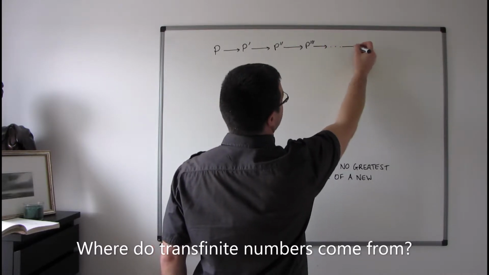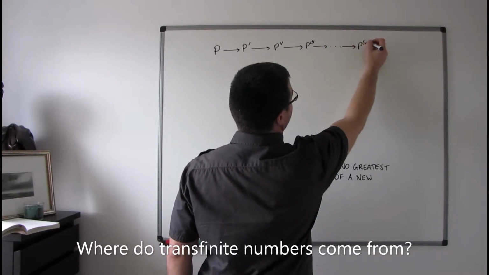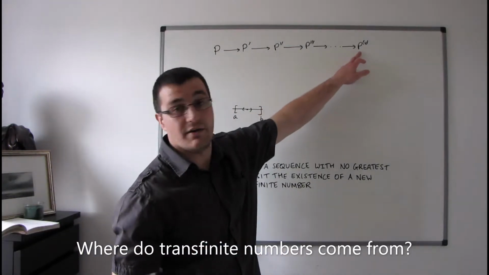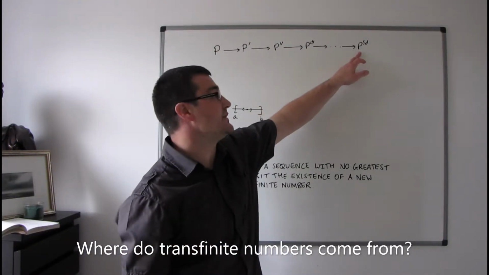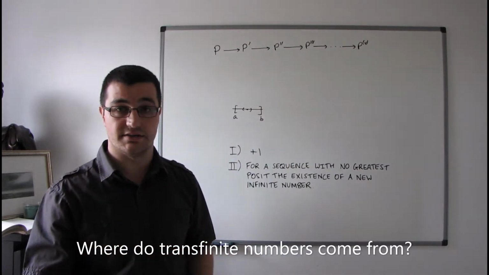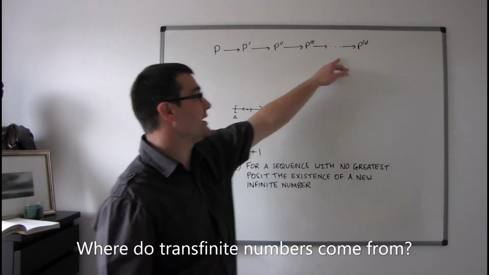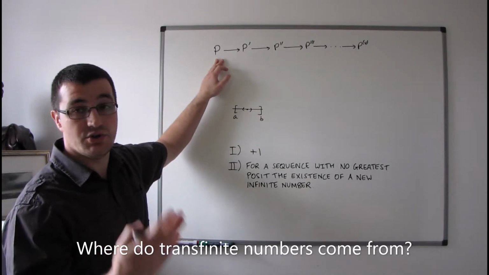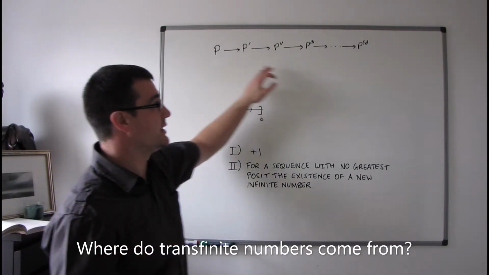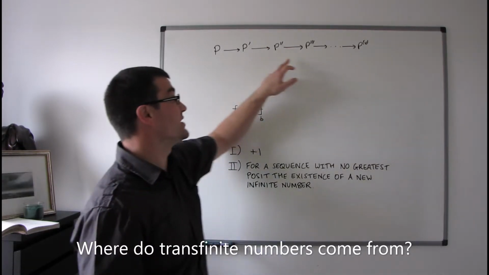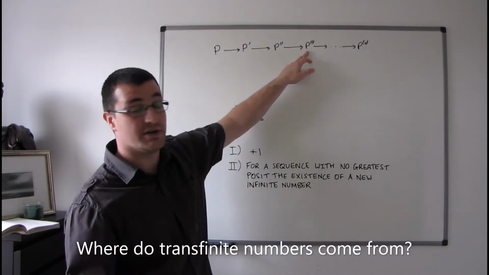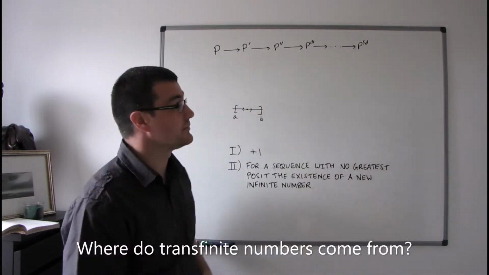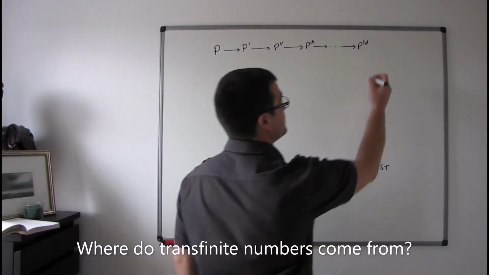So let's say we get to P to the n, then this may be a finite aggregate, it may be infinite. If it's finite, again, the process terminates. And in that case, we'd say that P is of the first kind, but of the nth species, if it did actually terminate here. So if it terminated here, then it would be of the first kind of the third species. But this might be an infinite aggregate as well, in which case we continue.